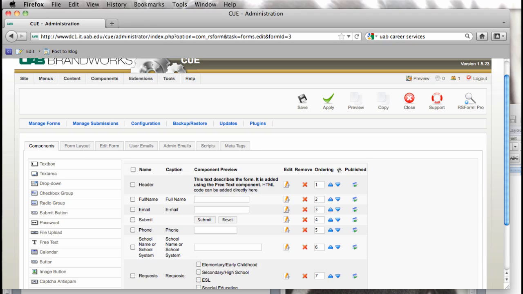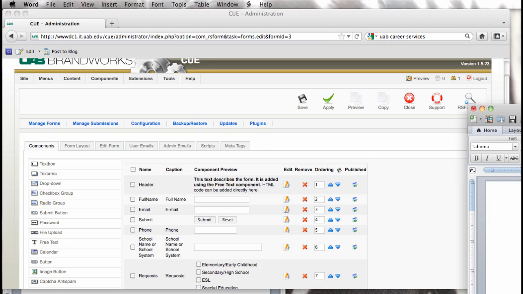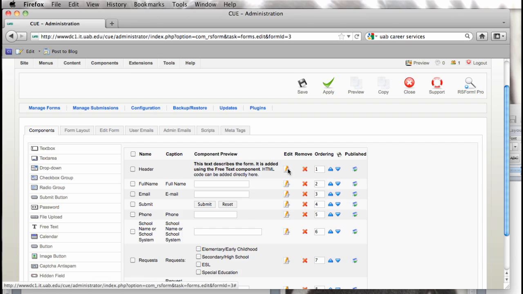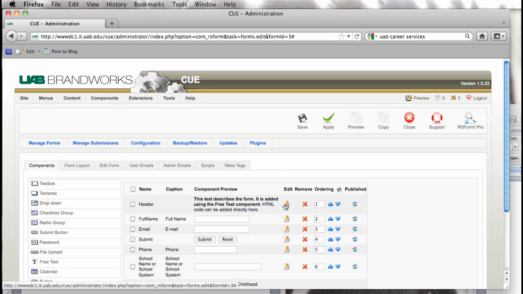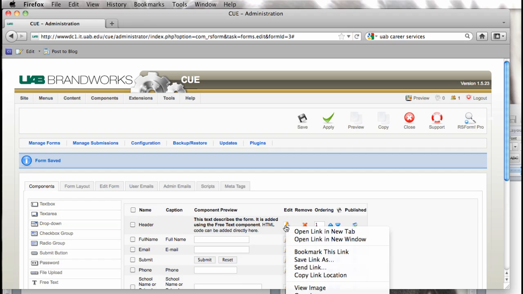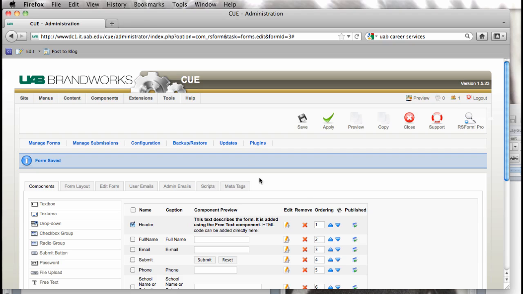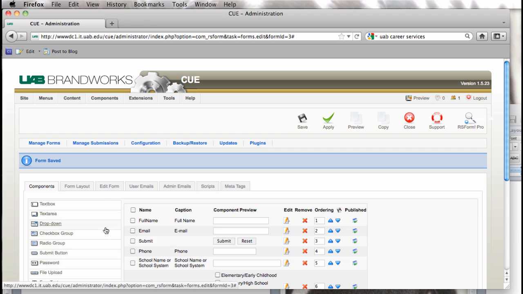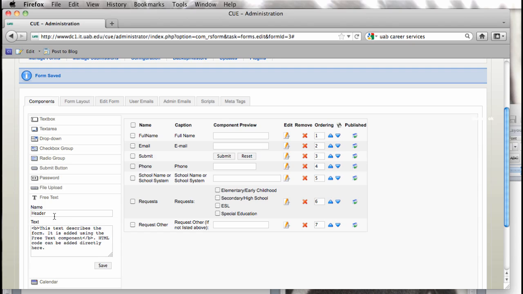I am going to go in and put some information in the header. It's almost identical to what we placed in the thank you page, but just a quick introduction to this form. So I'm going to go in and edit my header. Well, actually, I'm going to save this since my mouse is still not cooperating with me. Okay, in that case, I'll just create a new header. Thank you for requesting the resume book. Okay, all that looks good. I'm going to put a little bit of space right there, and a period after the end.